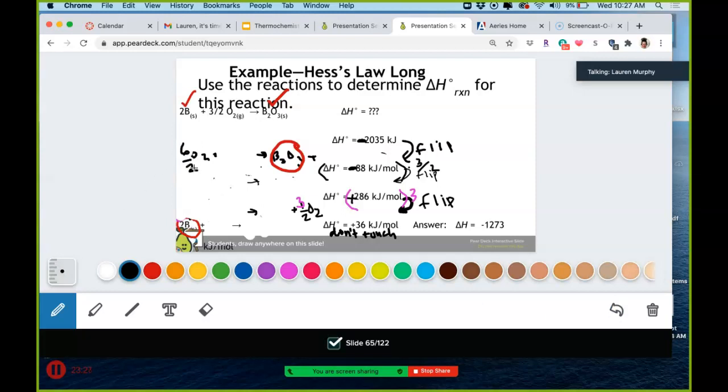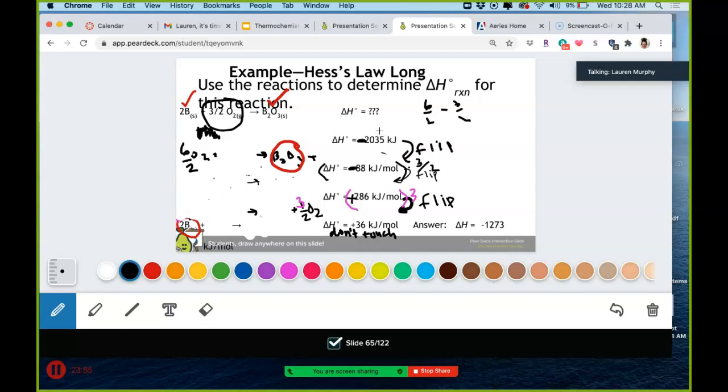6 halves over 2 is the same thing as 3O2. These are the same thing. I'm writing it as a fraction because these guys are on opposite sides and we're going to have to subtract them from one another, right? Because they're on opposite sides. So it's just easier to work out the math. So 6 halves O2 minus the 3 halves that are right here leaves me with 3 halves O2. So this works out beautifully.